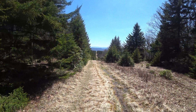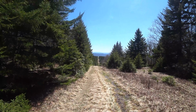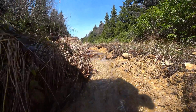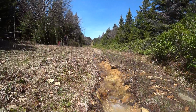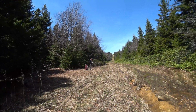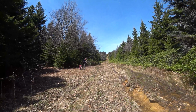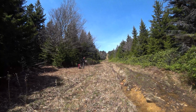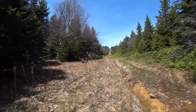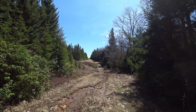There should be a small, obvious road that this thing intersects, and we're going to hop on that, and we'll go from there. But nice looking. Right up there, there's a nice little spot right by Colby. There's a hole that's probably half a foot deep, so he'll be able to get a bag of water real fast. And then I believe we're right up there. I see a cairn. I think that's where we're headed.